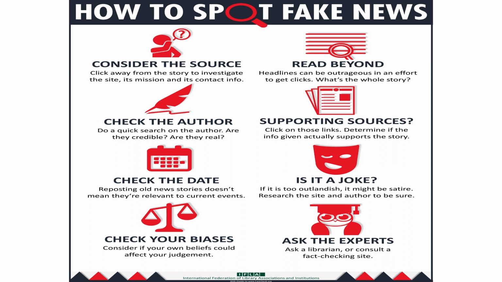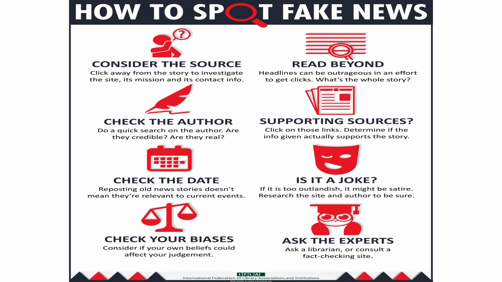Number 3, check the author. Do a quick research on the author. Are they credible? Are they real? These are important things because it's very similar to checking the source. If there is a made-up name, or if that person is known for saying rumors, you need to be able to check the author and see if the story is credible or not.